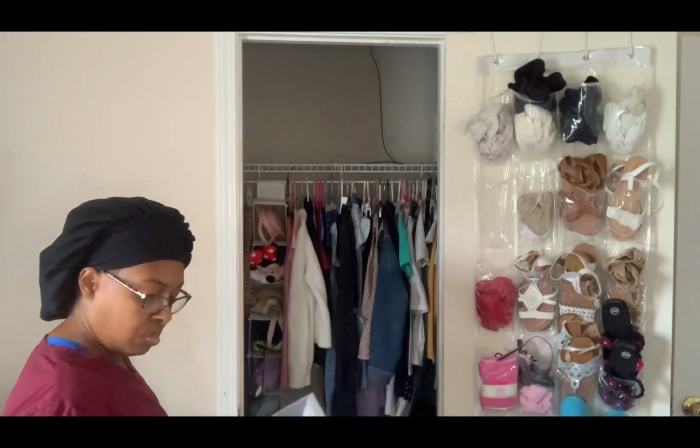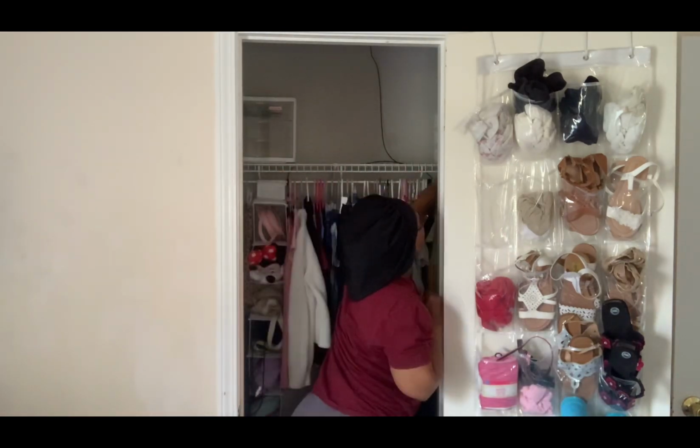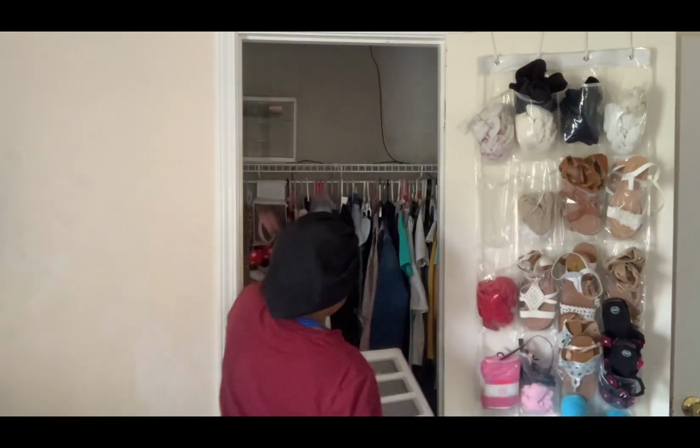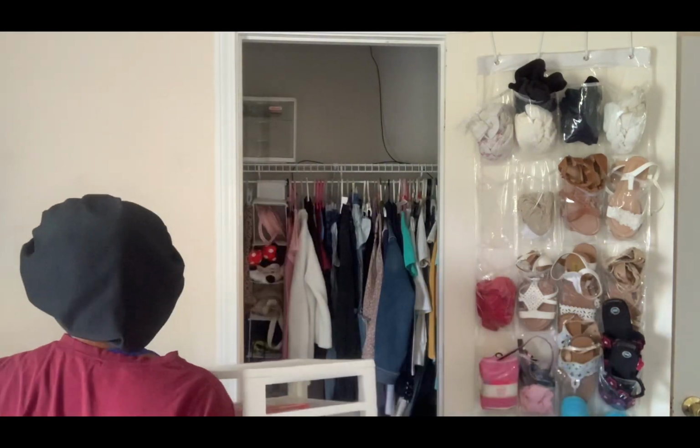So in this storage container, I kept her bows and beads and things. So I'm just going through that to see if I even need any of it, and cleaning out what I don't need so I can start storing different things.